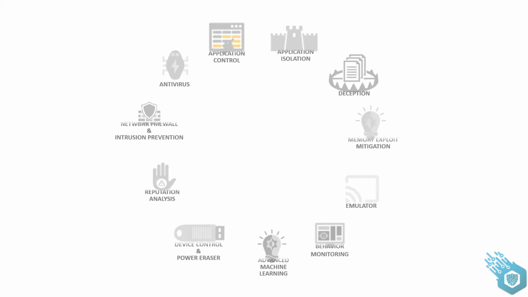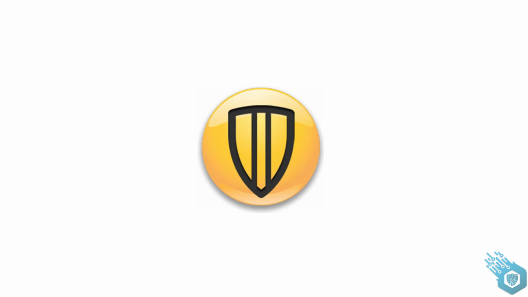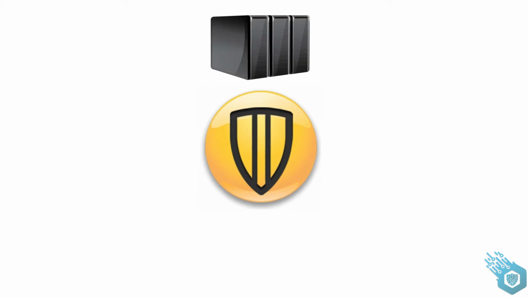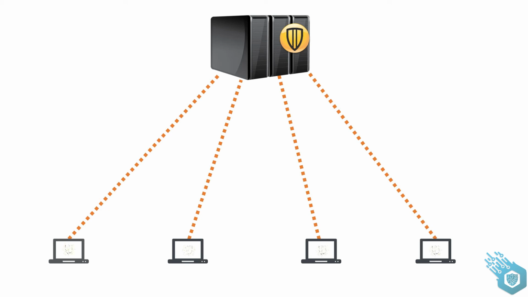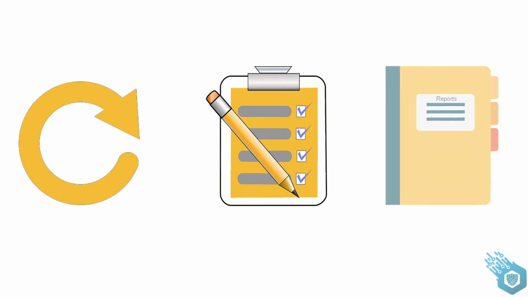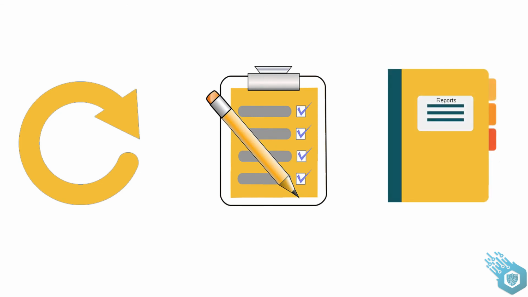All of these components are part of the SEP 14. We will install the SEP 14 manager on our Windows server. We will decide our policy, create packages, and deploy them to all the different endpoints in our organization, which of course will mean that all of these endpoints will now be protected by the SEP 14. We will be able to push updates, update policies, generate reports, and much more. So let's proceed to the hands-on demo.